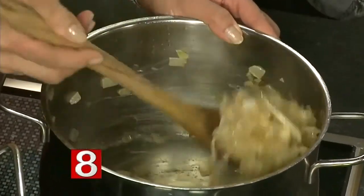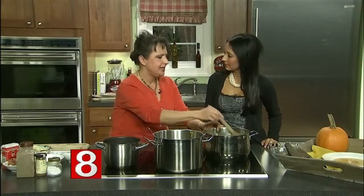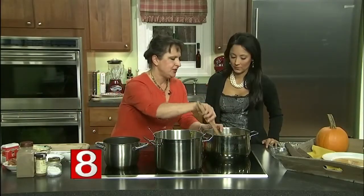Pumpkin really does have a lot of health benefits. Pumpkin is one of those perfect foods — it's low in fat, high in fiber, it has anti-inflammatory qualities, anti-aging qualities, good for your skin. It also lowers the chances of getting tumors. There are a lot of good reasons to eat it, but a lot of people don't because it doesn't have a whole lot of taste in its raw form.